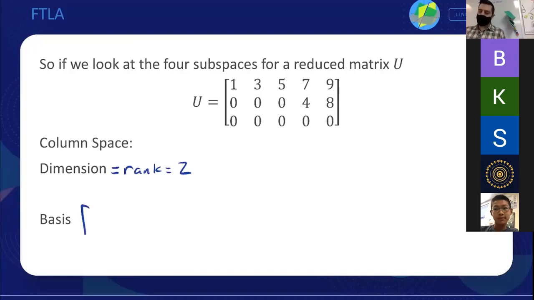I would choose the pivot columns. They're not your only choices. If there's 5 columns, there are going to be other ones that are independent. The pivots, you know, will be independent. So like on one like this, you may be able to tell like column 1 and 2 are not independent of each other. That's easy enough to see, and I don't want to choose 1 and 2. Or you might say 1 and 5 are independent. So I could choose 1 and 5, and that would work. In general, if it's not so obvious, the pivots are your safe choice. Choose the pivot columns. They will be independent.